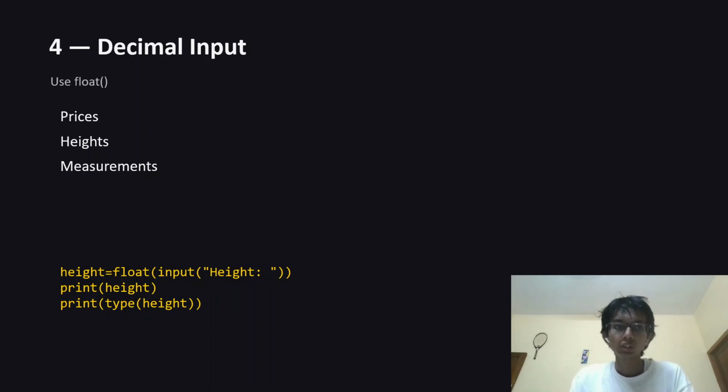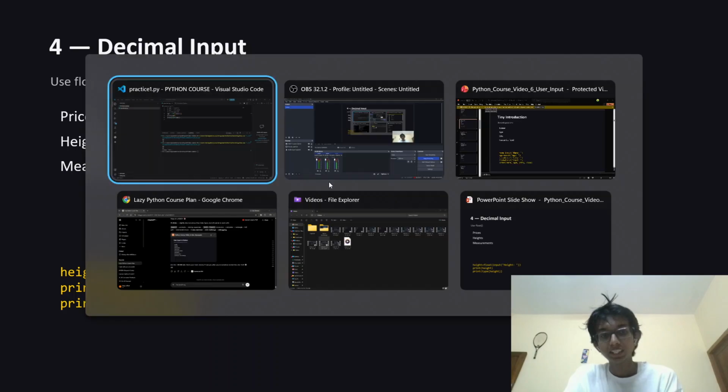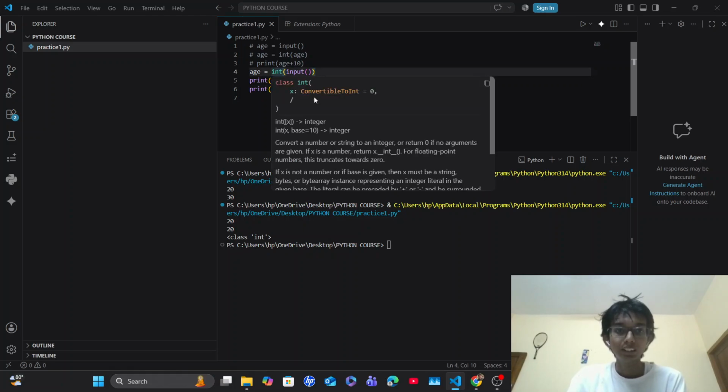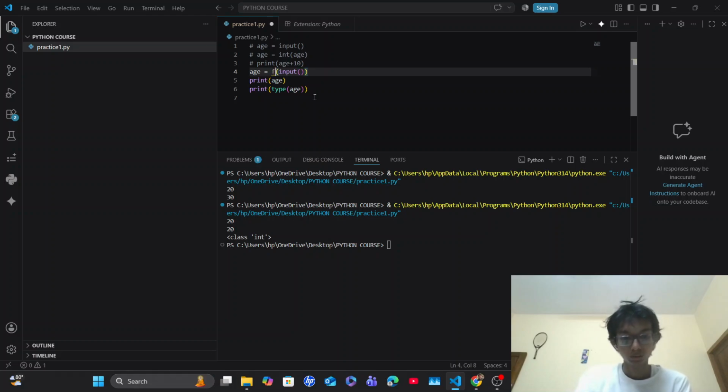Actually, the majority runs on float numbers. Everything requires decimal points for higher accuracy. The more decimal points you have, the better it is. So the same function is used here also. For example, if we take int input and just change it to float.